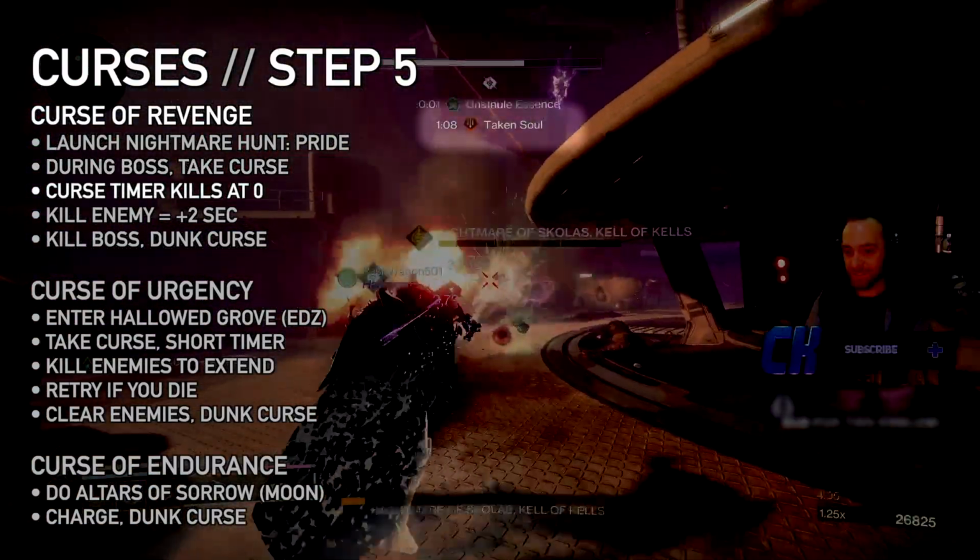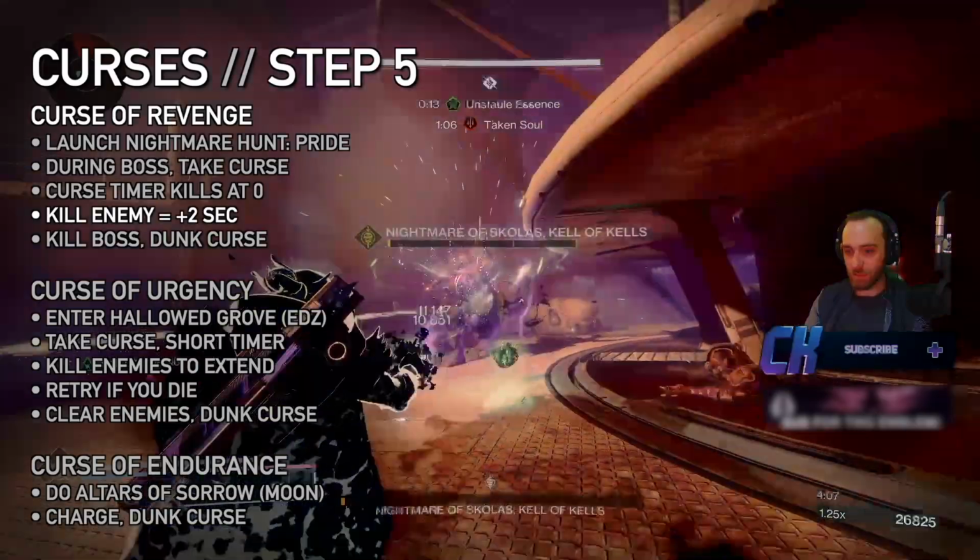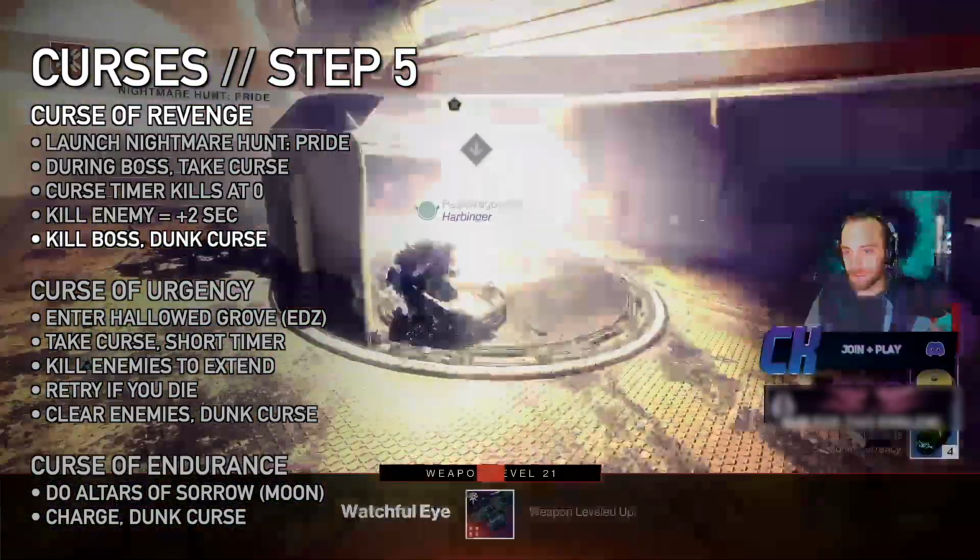The curse has a timer. If it reaches 0, you die. Kill enemies to extend the timer by 2 seconds each. When the boss is dead, dunk the curse in the waypoint to clear it.